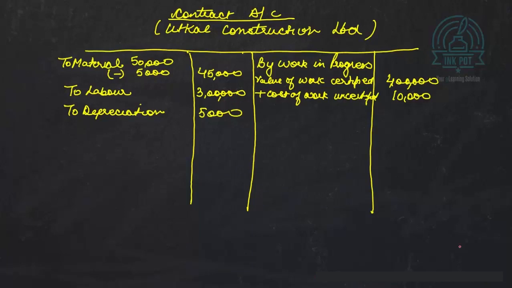So profits are 4,10,000 minus 45,000 minus 3,05,000. So this is 60,000 profit. Again, total of credit minus the total of debit, we'll get the profit. So this profit is a notional profit because we have not yet received these profits. So hypothetical profits, we are expecting 60,000 profits. Now total is 4,10,000.